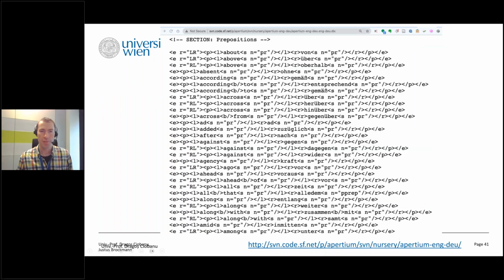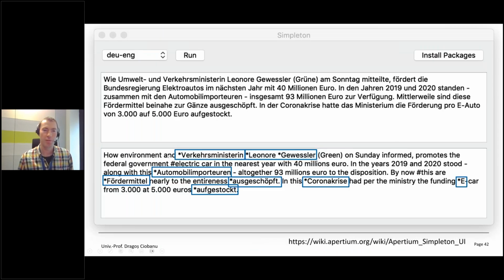And rule-based machine translation engines would be based on dictionaries and rules. And we could see them, we can understand that the preposition about in English is translated by von in German. But the result in a rule-based machine translation engine was very literal translation.